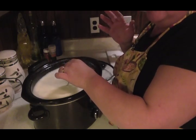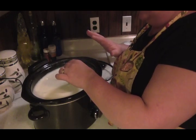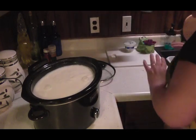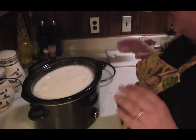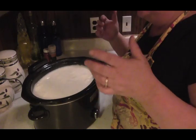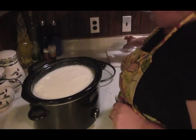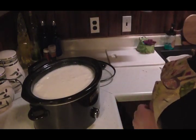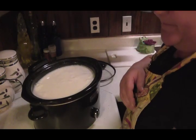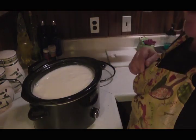It's going to take a little bit because I'm just going to let it cool right here in the crock pot. So it's probably going to take a couple hours to cool down. And when it cools down to about 110 degrees, that's when I'm going to add my vanilla and my sugar and my yogurt starter. And I took the yogurt starter out of the fridge so it will be nice and room temperature. So, when that gets to 110, I'll be back.